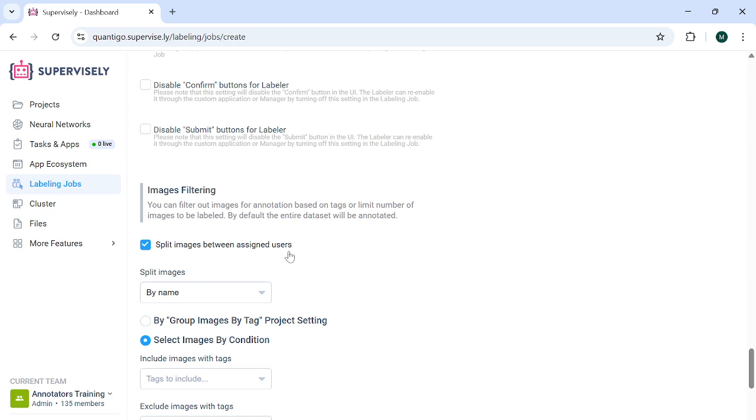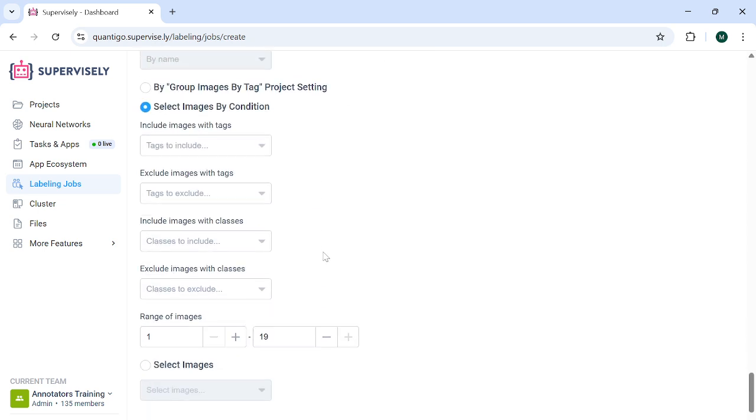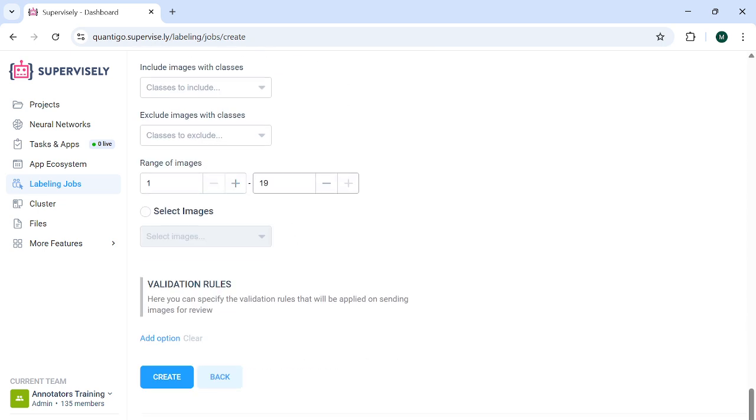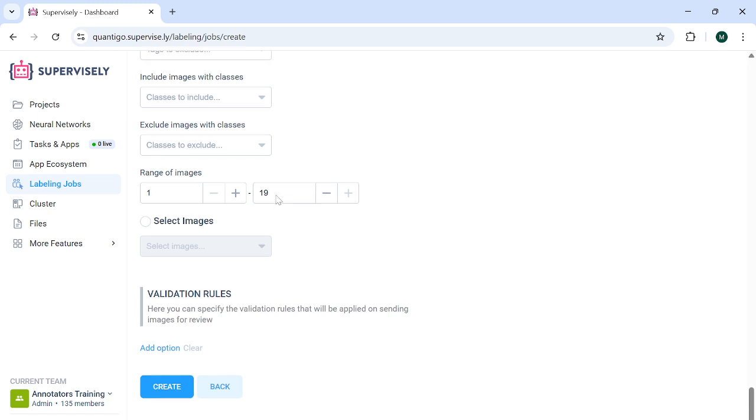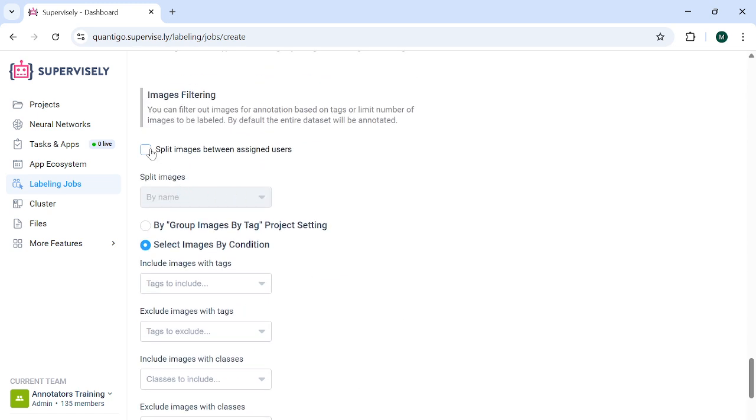Now I am allocating this assessment to the annotators who are supposed to sit for the training assessment, right? That means I need to deselect. করা মানে কি হলো, আমি চাইছি না যে ইমেজেস গুলো স্প্লিট হোক. So I can see there are 19 images. এই 19 images প্রতি কটা আইডির কাছে অ্যালোকেট হয়ে যাবে. যদি আমি এই অপশনটাকে সুইচ অন রাখতাম আর অ্যাক্টিভেট রাখতাম তাহলে কিন্তু এই ইমেজেস গুলো ডিভাইড হয়ে যেত.